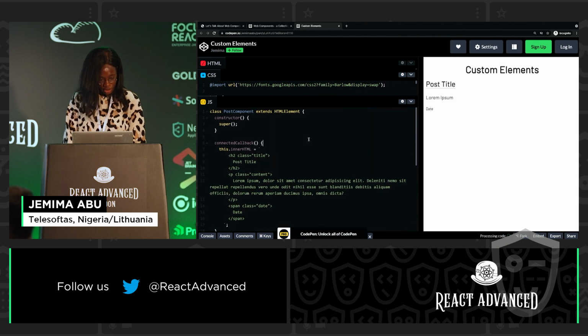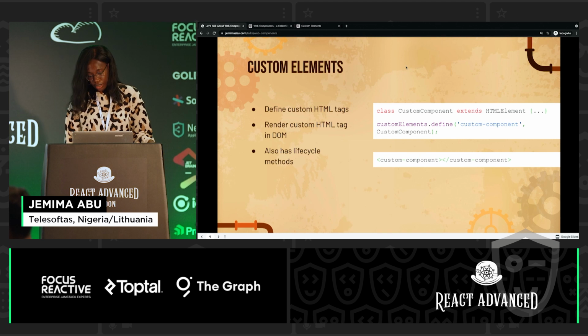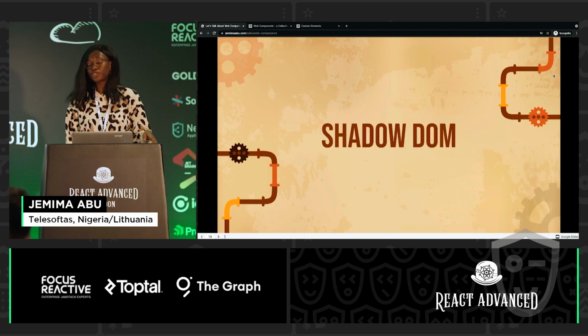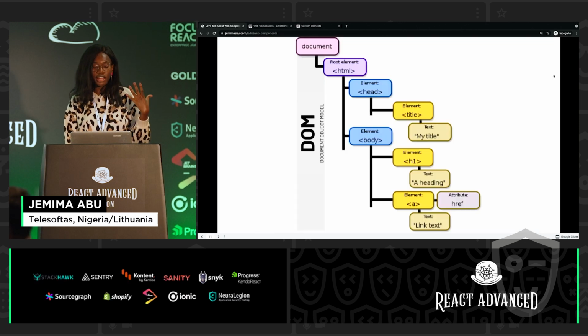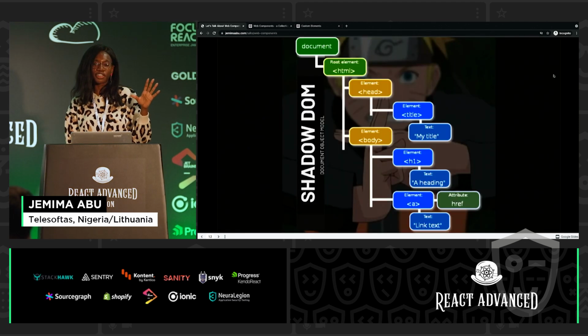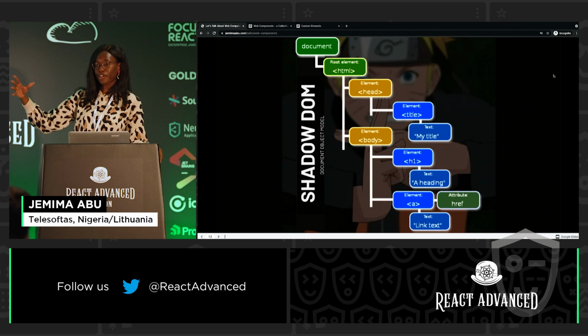Yeah, this is what it looked like before. All right. And then the shadow DOM. I'm a huge fan of the shadow DOM just because it sounds like a really cool shadow jutsu method, you know, like there was the DOM and then there's the shadow DOM. Big fan of that. But basically what the shadow DOM is, is a separate form of a DOM.